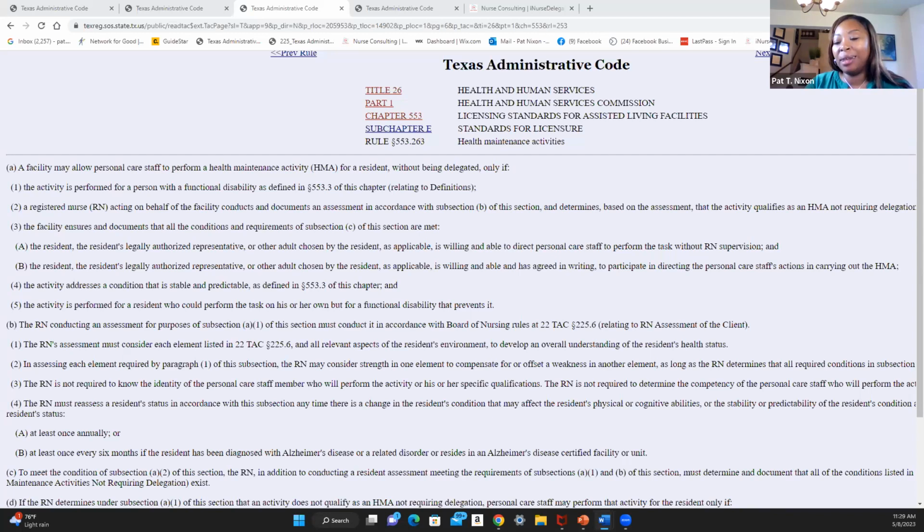I always encourage my clients to bring in the Texas Board of Nursing along with the TAC, and you want to go with the most restrictive requirement. That being said, as a nurse, I want to know that this family member is able to teach this caregiver, but I also want to know that this caregiver is able to apply the knowledge that is given to him or her, right? If this caregiver has been called having 10 incident reports, 8 medication errors, I'm sorry, number 3, but as a professional nurse, I want to know who I'm allowing to perform these tasks, right?